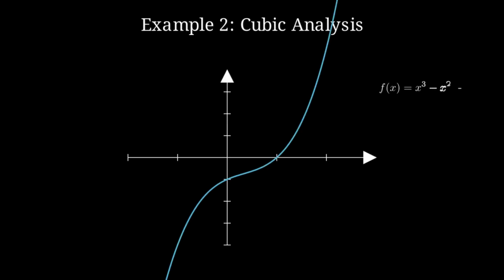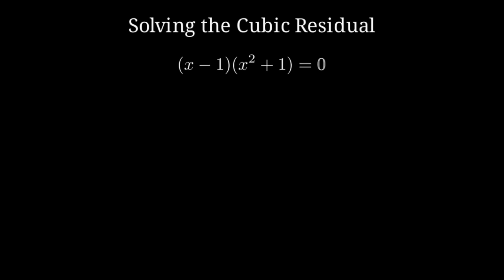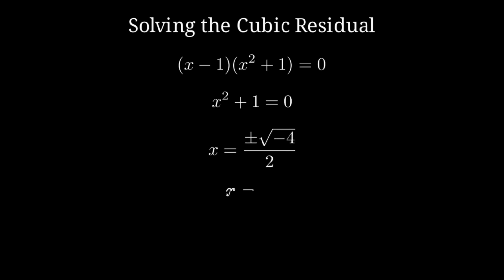Consider a cubic function. The graph crosses the x-axis once at x equals 1. Because it's a degree 3 polynomial, we know there must be two more roots. The flatness of the curve near the axis hints at their location. After factoring out the real root, we are left with another quadratic. Applying our algebraic tools, we find the complex pair. All three roots together satisfy the degree of the polynomial, completing our analysis.